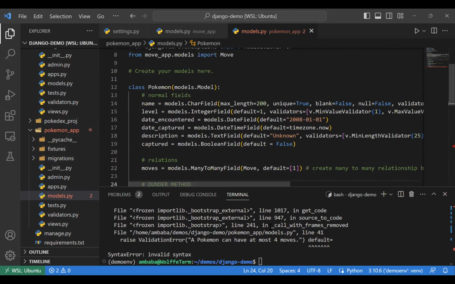Interesting. Yeah, mine as well. How is it linked to the moves model? So that would be through this line over here. You're linking it by saying that you have a relation called moves, which is going to be a many-to-many field that connects your Pokemon model with your move model.